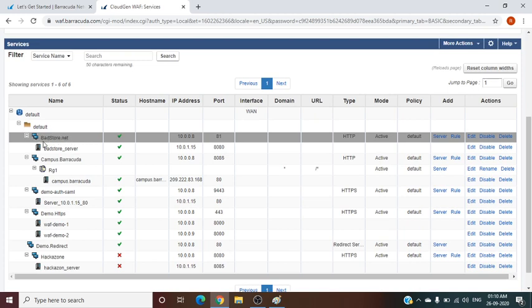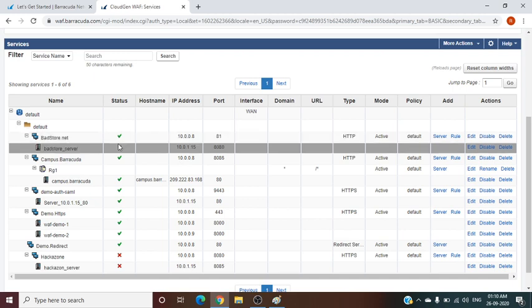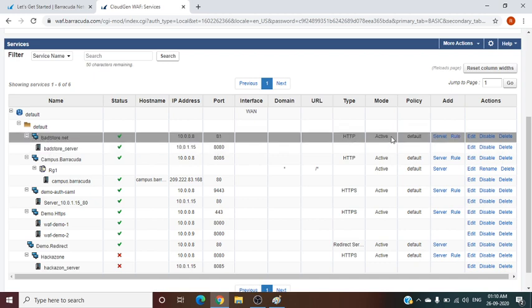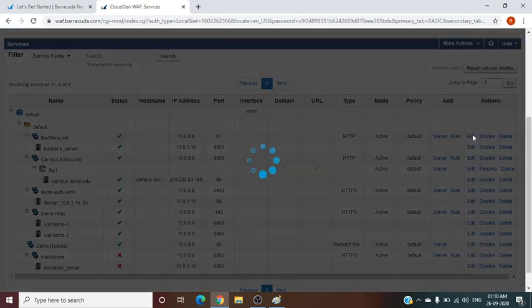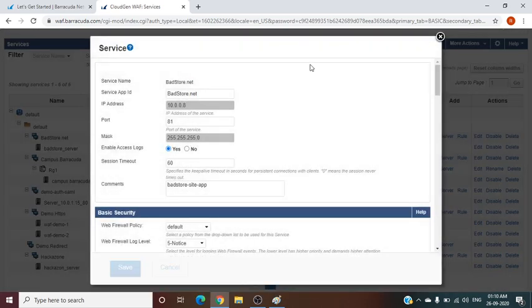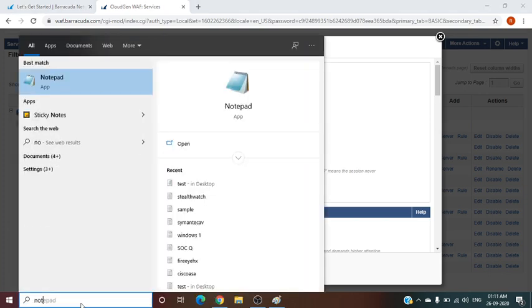This is one website, one web application that is being protected by this WAF, and this is the real server. Let me show you what all things are here. So this is the service name. You have to provide one service name. For example, let me open notepad.